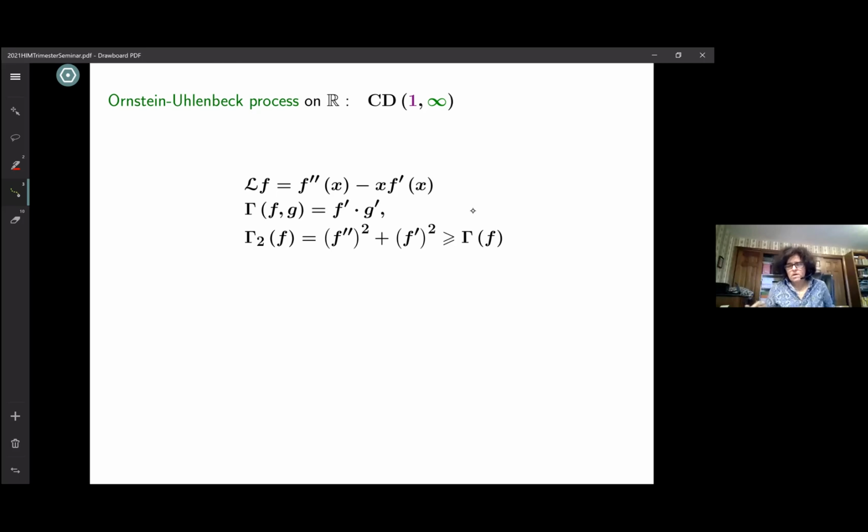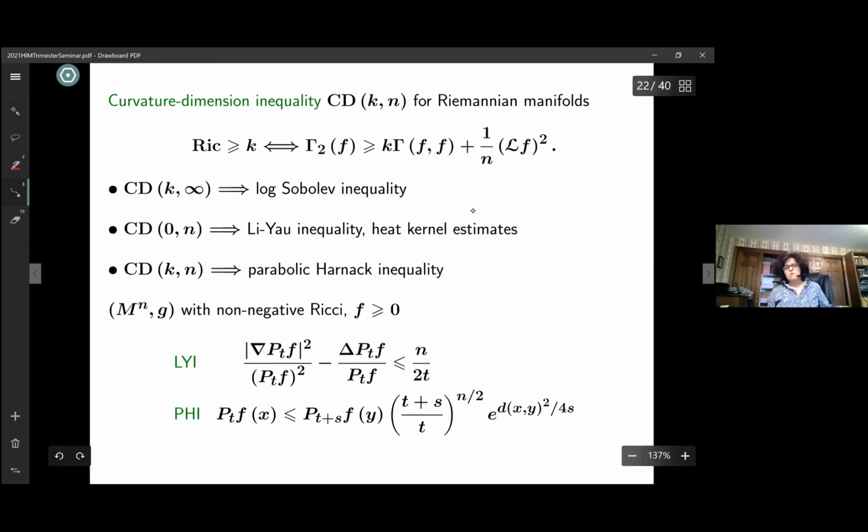Okay. So why do we care about this curvature-dimension inequality? Because yes, it does imply lots of nice functional inequalities that we're interested in. And here's a sample of those. So first of all, as again expected, if you have a Ricci curvature bound in infinite dimensions, you should be able to get the log Sobolev inequality, as we had in the beginning. For zero curvature, again it's the curvature of the operator, not necessarily of the underlying space. You get the Li-Yau inequality, so this is written here.